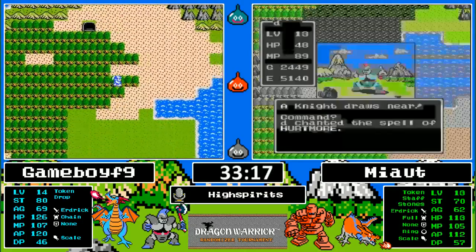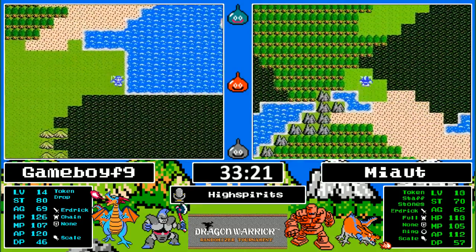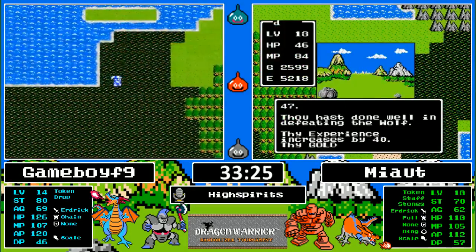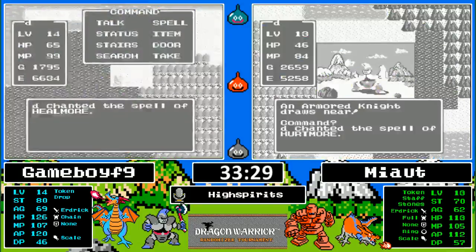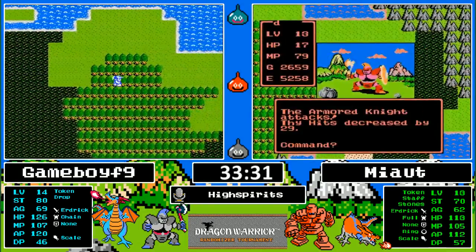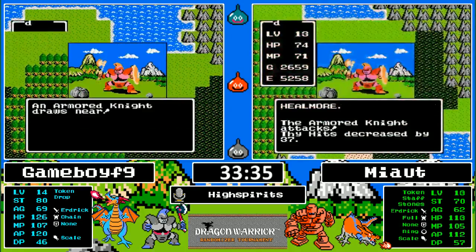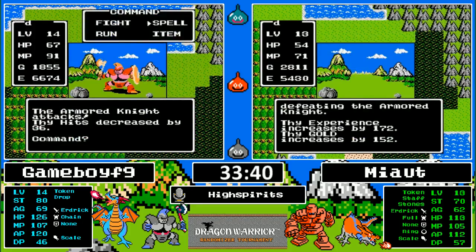Miaut's running in circles right now, trying to explore this new area. Probably not the best idea to waste a hurt more on a knight, but I guess you have enough magic now, it's not that bad. Definitely want to use a hurt more on the armored knight, because he hurts. And he's also worth a lot of experience, though.